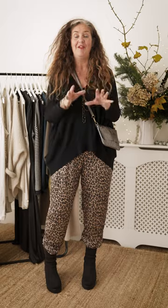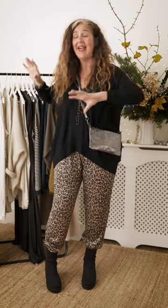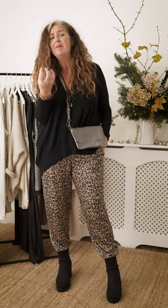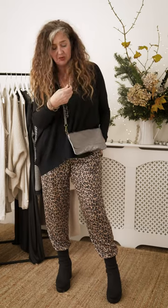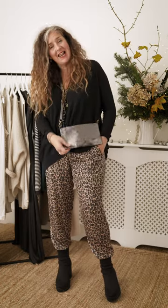What I'm absolutely loving is the multiple choices I'm getting from my selection — everything is going together, I don't have to think about it. My second outfit on Boxing Day is the Rene leopard print trouser. Not only are these satin which gives them that beautiful shimmer, perfect for this time of year, but they're elasticated on the waist which means I don't have to think about not continuing with my feasting. I've popped on the black cami top, a cascade of gorgeous jewels — actually the selection I wore on Christmas Day — and a little splash of metallic again with my gorgeous little bag. It's so easy, it's fantastic, this is one of those quick win moments.